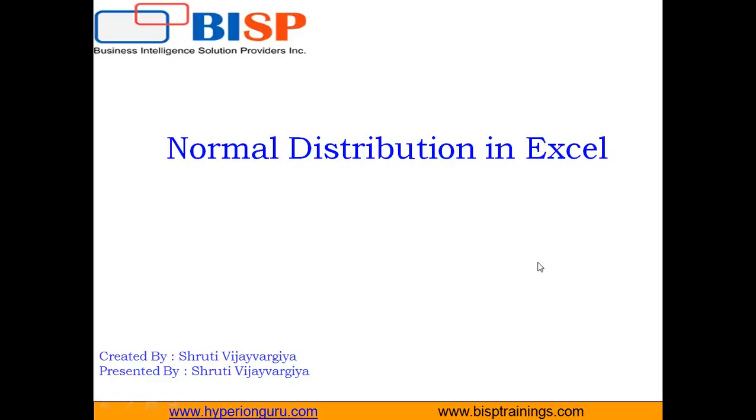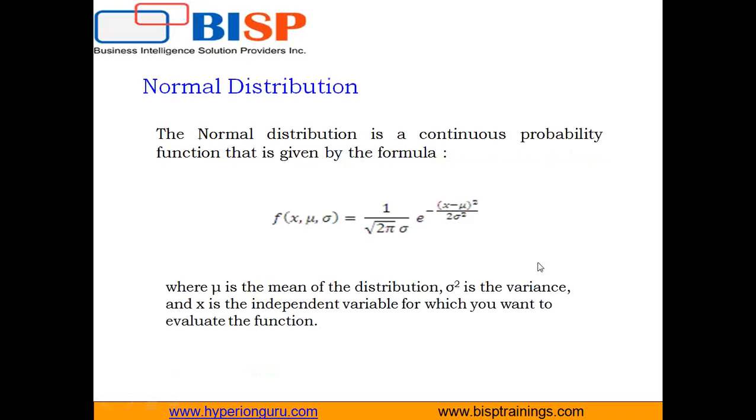In this video, I am going to tell you about the normal distribution in Excel. In probability theory, the normal distribution is a very common continuous probability distribution. Normal distributions are important in statistics and are often used in the natural and social sciences to represent real-valued random variables whose distributions are not known.